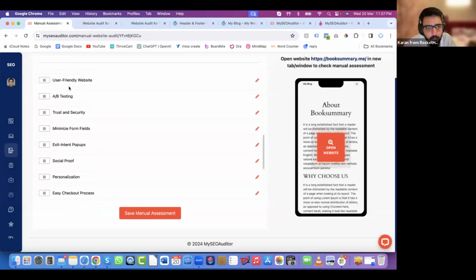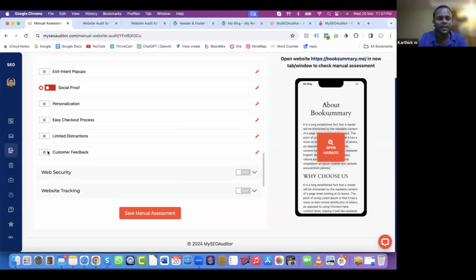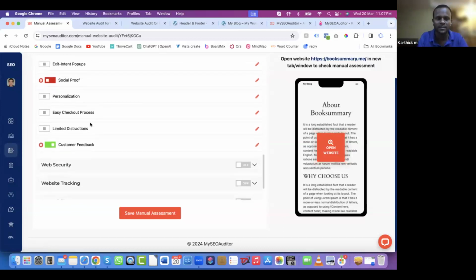Okay, see here the conversion rate optimization, right? Like social proof: whether it is available on the website, you can manually add it. So I will make it fail, it's not available. Then customer feedback is passed. Then limited distraction, whether the site is distraction-free. So likewise, we have a pre-default CRO checklist. Let's say you don't want limited distraction and instead want to add your own wording, it is possible.